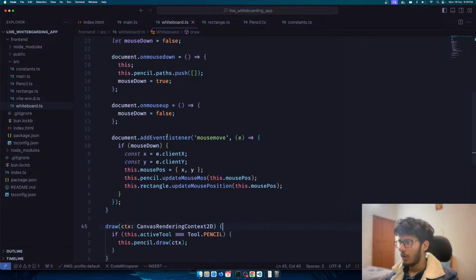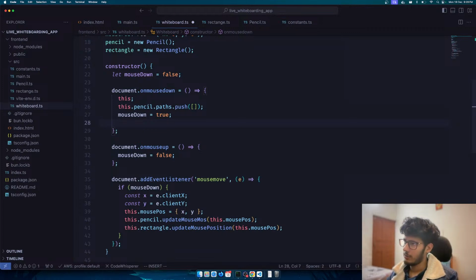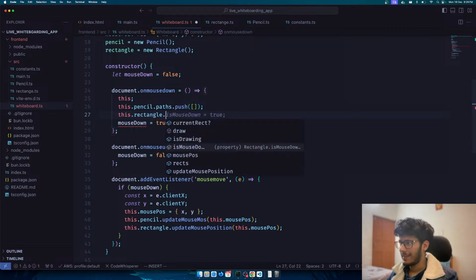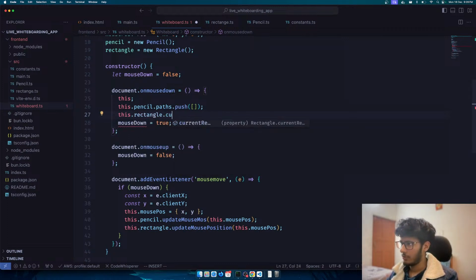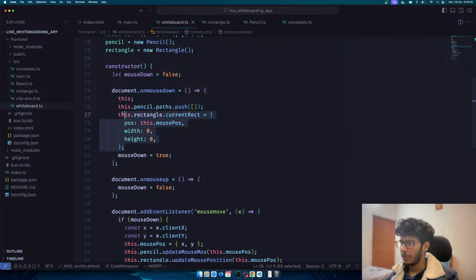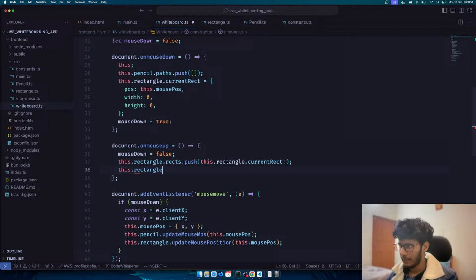So every time our mouse goes down, we say this.rectangle.currentRect is equal to, that's correct, and it doesn't have a width and height. On mouse up, we do this.rectangle.rects.push, and this.rectangle.currentRect is equal to undefined.